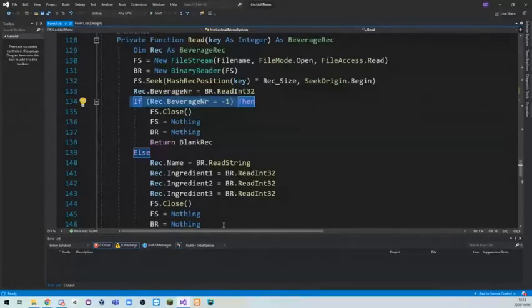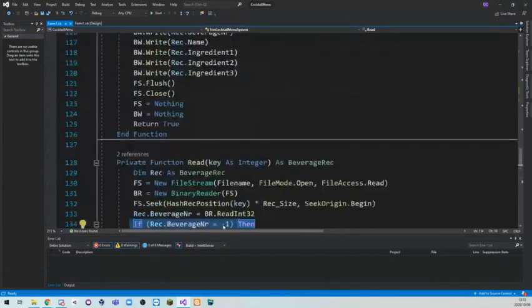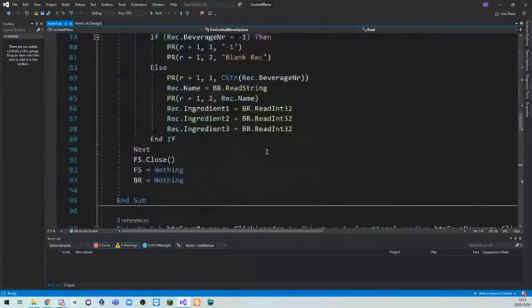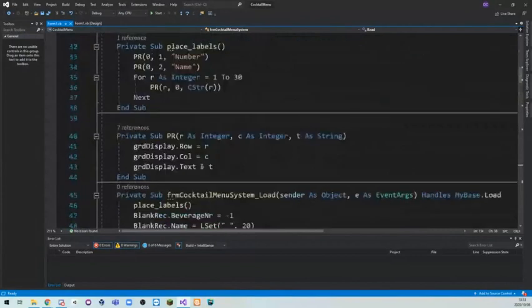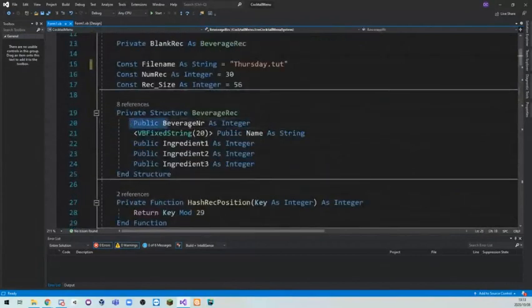We will tell you what the key is. We'll say the key is the beverage ID or something. We'll tell you what the key is, don't worry. Generally, the key is normally always the first value in the record structure as well. Okay, first value in the record structure.